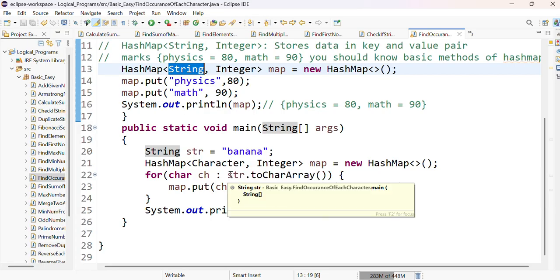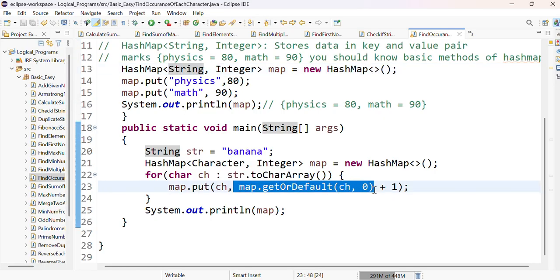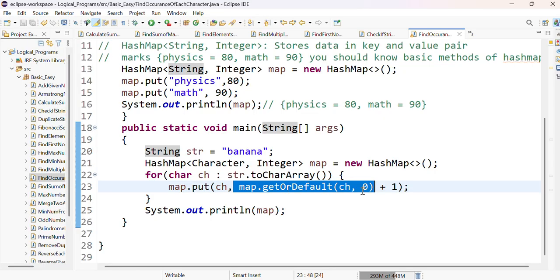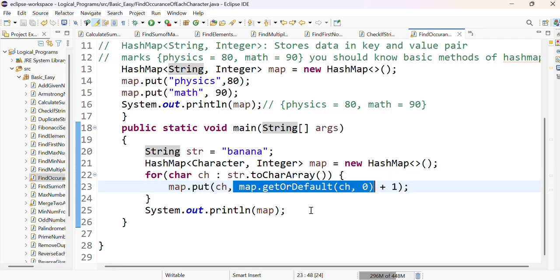Again, for the fifth iteration we have n. So n comma map.getOrDefault(n, 0). This will again return 1, because we have n equal to 1 inside the map. Initially we got n equal to 1, right? So this will return 1. 1 plus 1 will be 2. So n comma 2 will be updated inside the map. Initially we have n equal to 1, so now that n value will be updated to 2, because n cannot be duplicated inside the map. The keys are always unique inside the map, right? That's the principle of hash map.